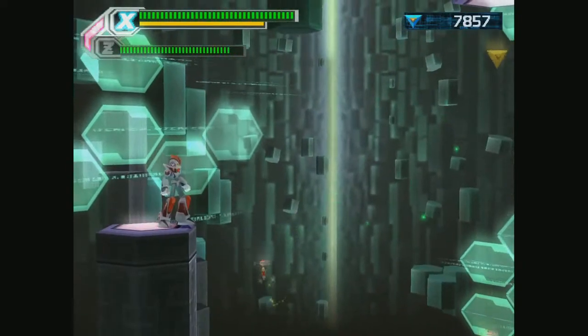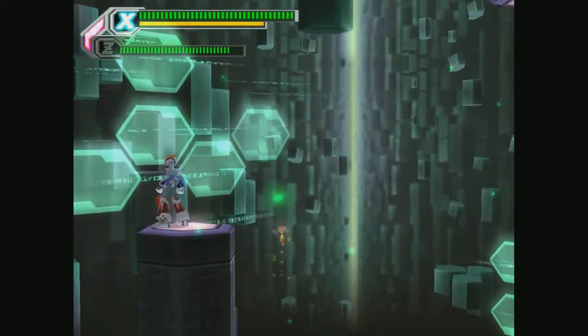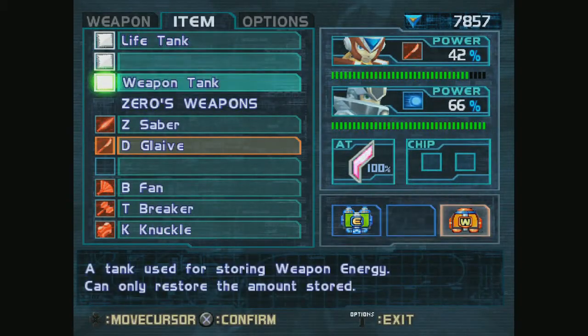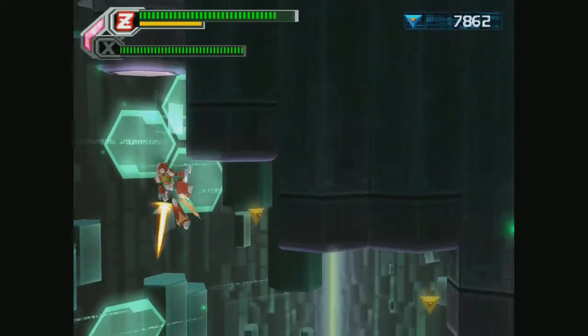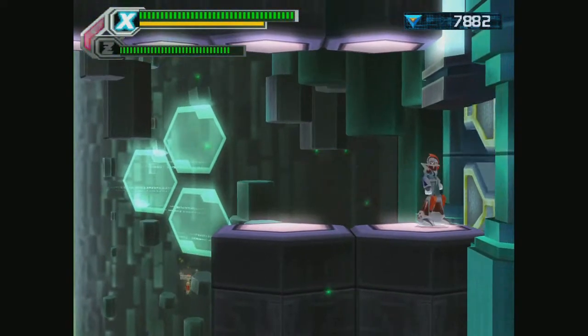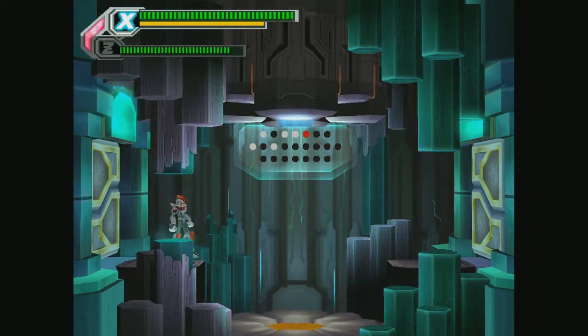X, what did I just get done saying about dying on the in-between parts? I don't want to rank down anymore. Yeah, listen to Zero. He's got this one. The deglaive, I just find it doesn't do anything gameplay-wise, but I find it distracting when I'm trying to do this sort of platforming through here. So that's why I switched back to the Z-Saber.